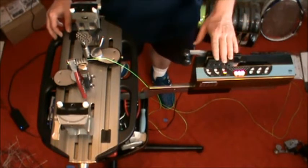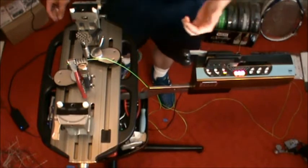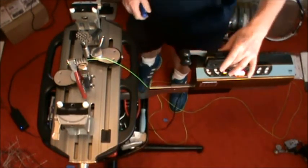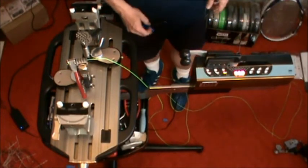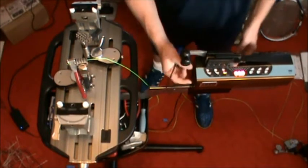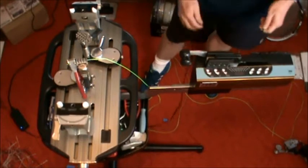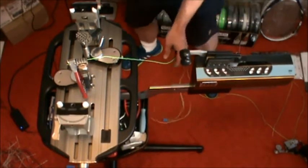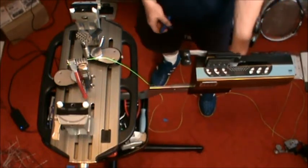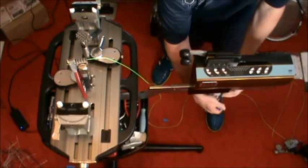Now I'm going to take the Weiss tension head off and put the crank on here. There's only one screw, it's a hex screw, that is holding this onto the tensioner bar. So let me turn this off. So I've got a hex wrench here. There's one little screw on the bottom here. I know that you can't see that on the camera, but that's all I have to loosen.